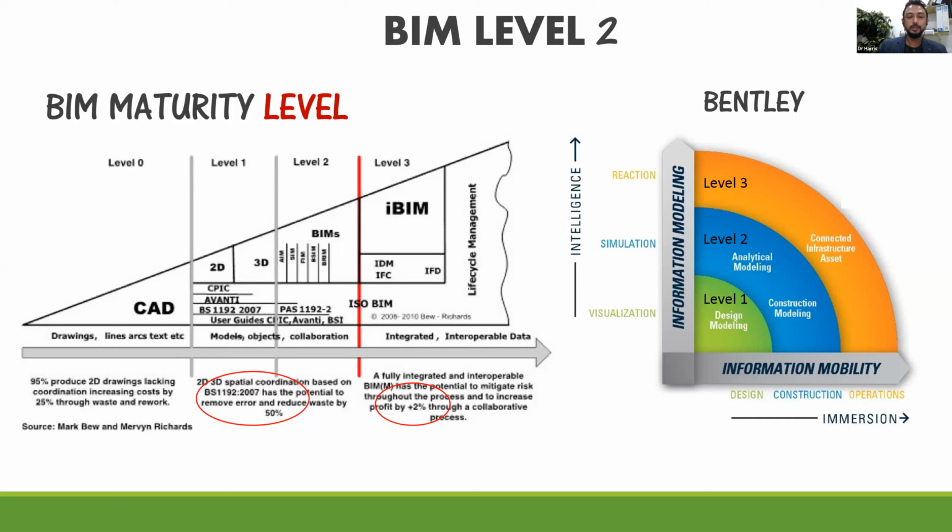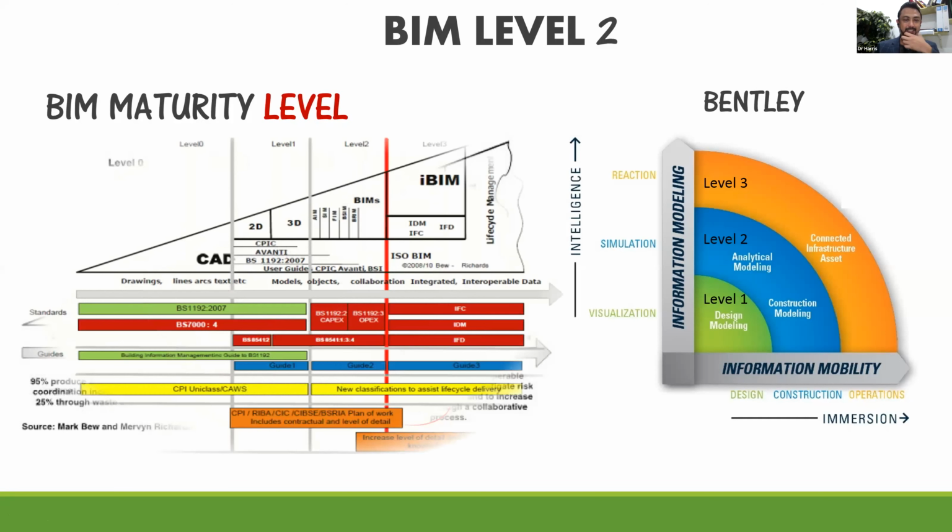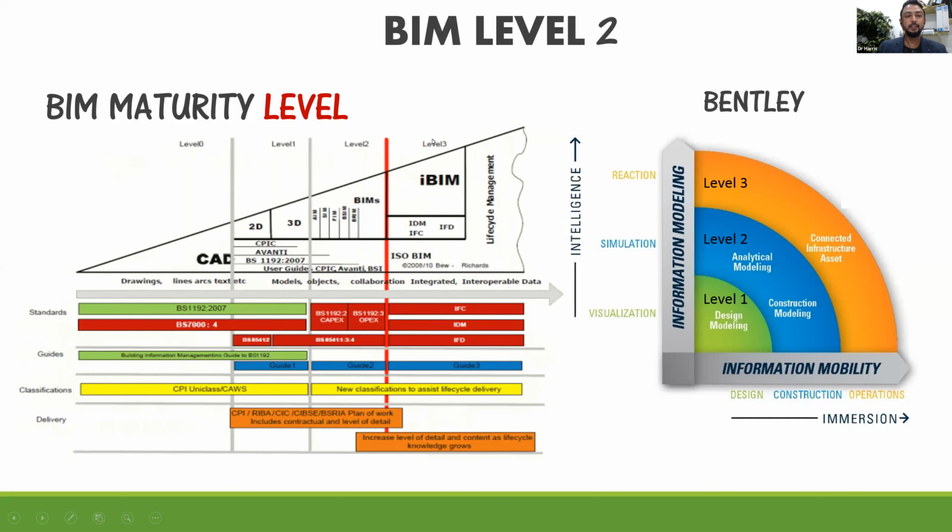So what need to be done here is to have the right process, is to have the right standards, and from the right process, you can get the good benefit. So this is the overall BIM maturity level. You need to get all these things. It's not just on top here. I'm not sure what people show you, but some will only show on top of this triangle. But actually the whole BIM maturity level is with all these documents. Maturity means whether you matured enough to manage the information.